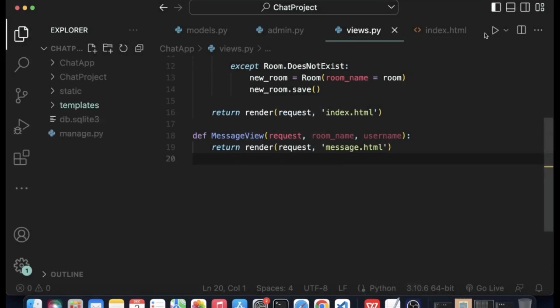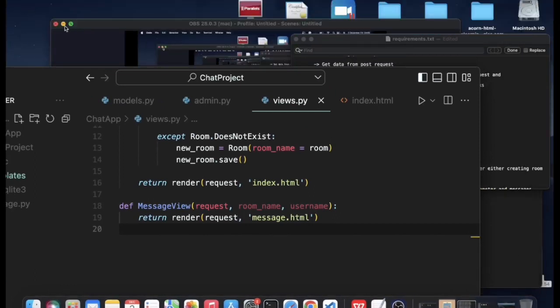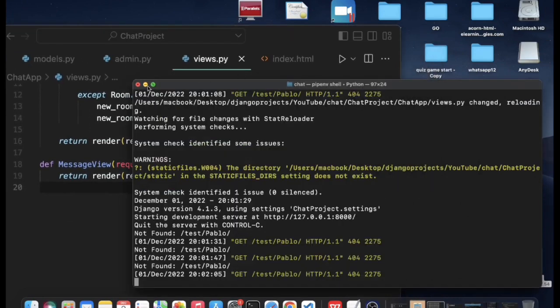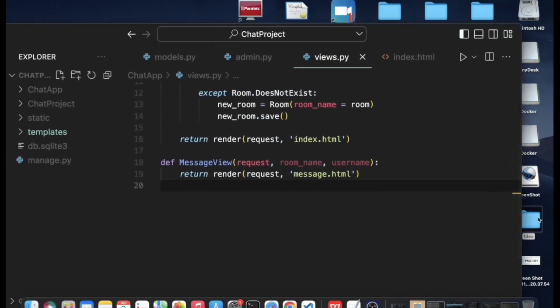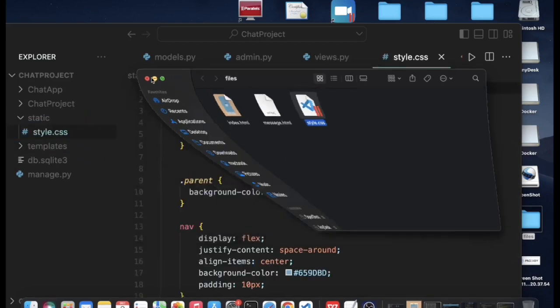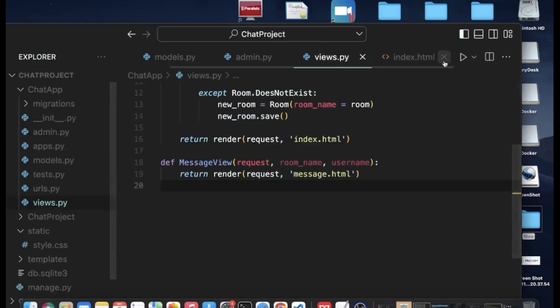After doing that, I am just going to move the CSS file that is needed into that folder. So I'm going to come to my desktop, look for this file style.css, and move it into the static folder. So this is the file that I needed. Again, if you would like to find these files, there's going to be a link in the description that will take you to my GitHub where you can get these files.